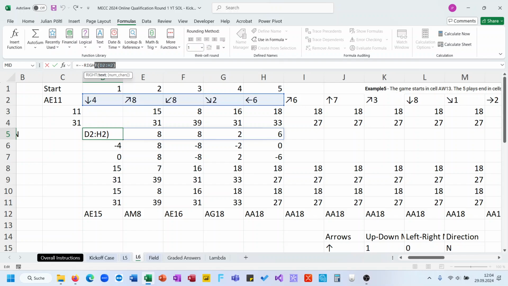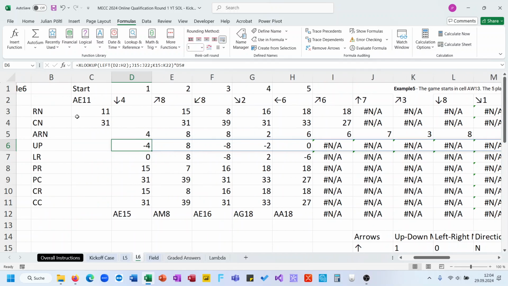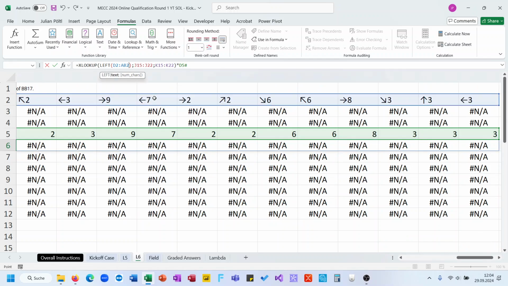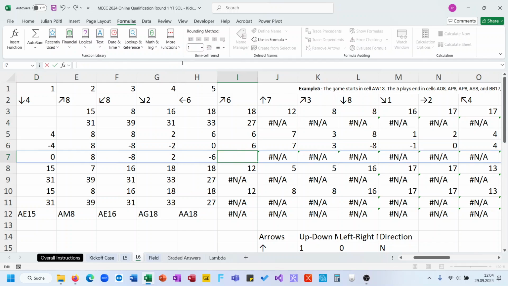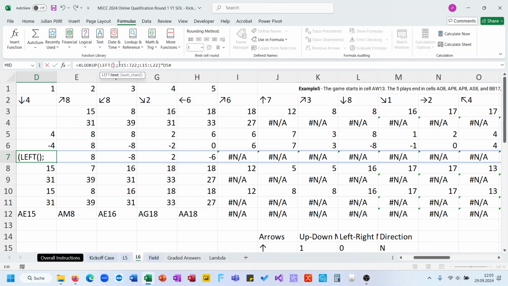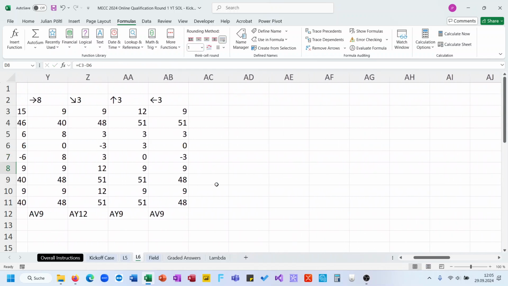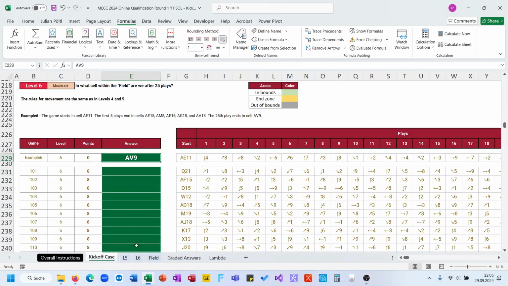So yeah, I will select this separately. Also here we have a few NAs. Okay. Also here, yeah. If you do this beautifully, then you would have noticed errors. AV9 is the answer we search for.